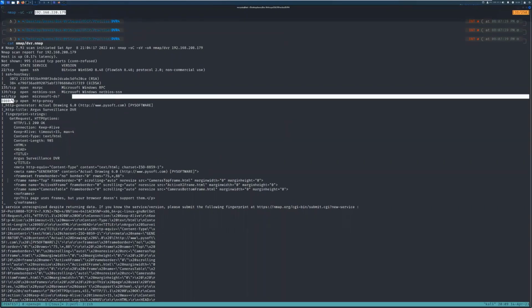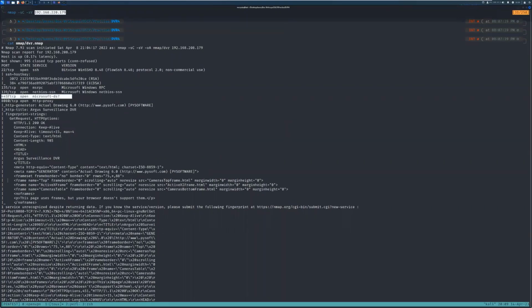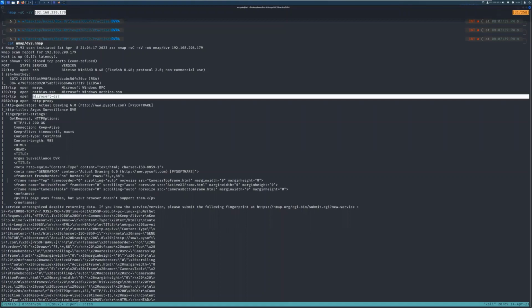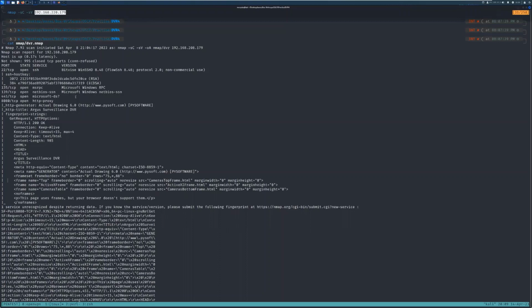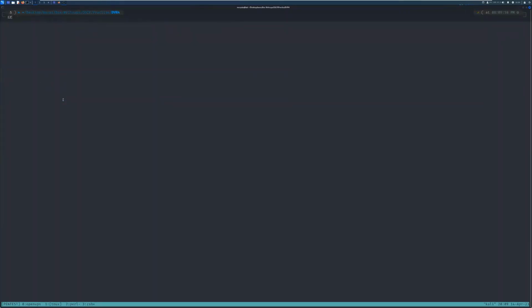So the next port is this one, port 445. Basically, it's saying that it might be Microsoft DS, which means SMB. So we can try to check if SMB works. To check it is not hard. We're just going to be using a tool called crackmapexec. Specify the protocol, which is SMB, specify the IP address of the system, then try to log in using guest authentication. So you specify guest, don't specify a password, then run it to see if it works.